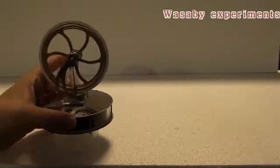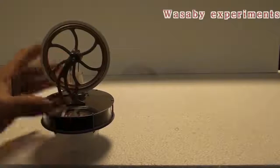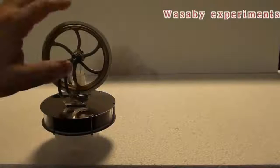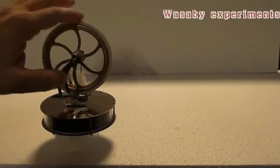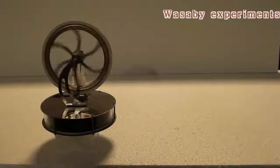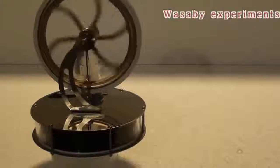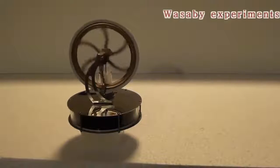So let's try the experiment. I will put this Stirling engine on the ice. It takes maybe 10 seconds until the downside of the engine gets colder. And now let's see what will happen. Okay, you can see the rotation is already working.